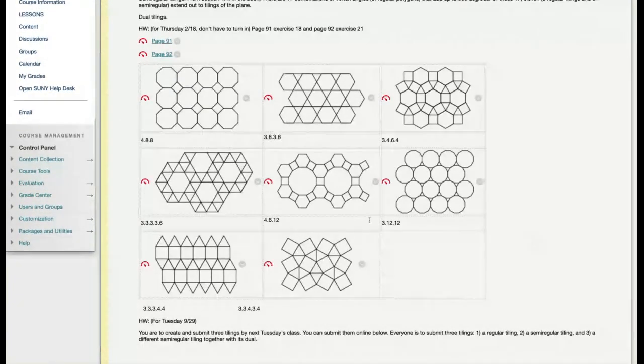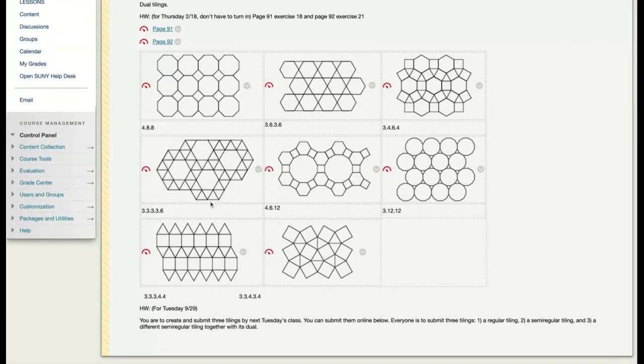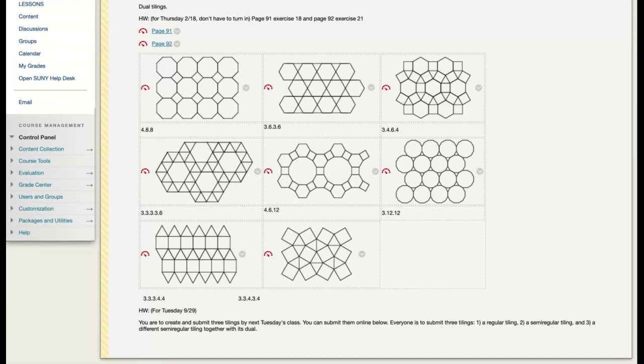All right. So here we have 3, 3, 3, 3, 6. Wow. So what that's saying is, oh, I forgot to do the math for the 3, 4, 6, 4. Maybe we'll just do it here. So each vertex has 4 triangles and then a hexagon. Each triangle contributes 60 degrees, right? So if I have 4 of them, that's 240. And then the hexagon rounds it out. The hexagon was 120. So 240 plus 120 is 360. So that's why that works.